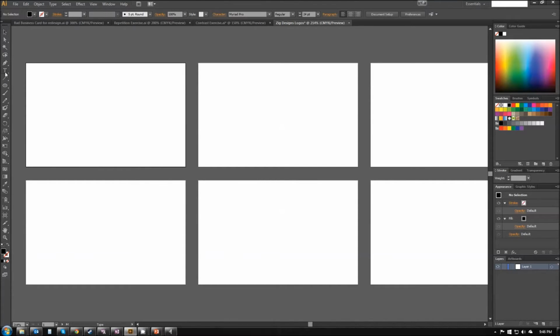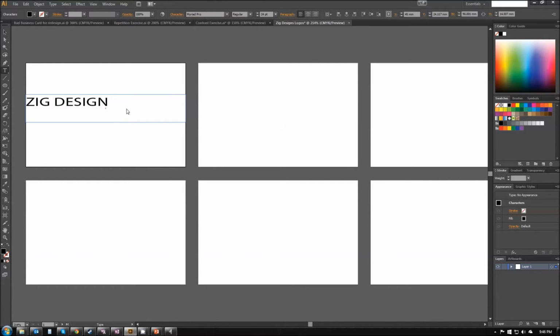I'm going to choose a text tool. In this particular case, I'm going to use a text window that goes all the way across. I'm going to type in Zig Designs. I want to select that Zig there, change that to bold, and on my designs I'm going to come over here to my swatches and choose a light grey. Now, because I've got my contrasting text here, I can actually delete that space there and it's still recognizable that that's 2 separate words.